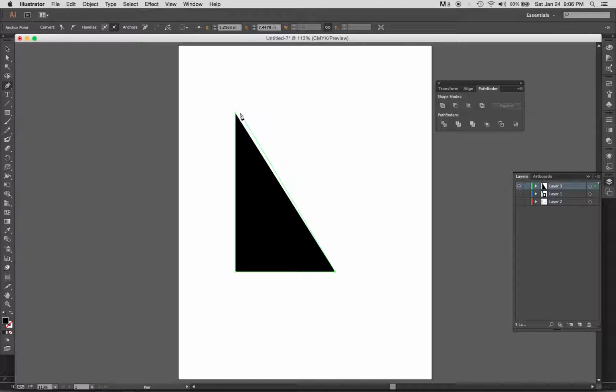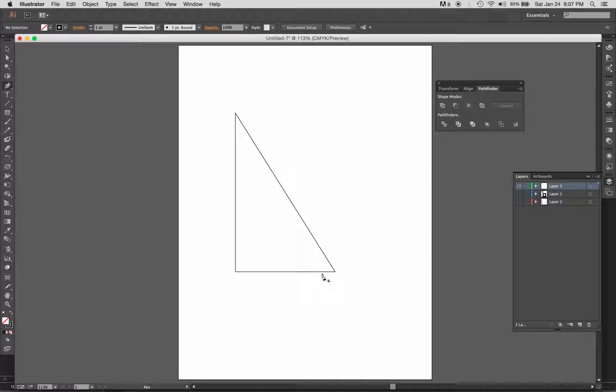And you'll notice as I get closer up here to this point, as soon as I get on that actual point, I get a little icon next to the pen tool icon, a little circle. And what that signifies is that it's going to close those lines. So it's going to turn that into one shape with those 3 points. So if I click that, now I have a triangle. So if I select, it's already selected. If I go here and toggle my swap, fill, and stroke, you can see now that I have a triangle with a stroke on it.